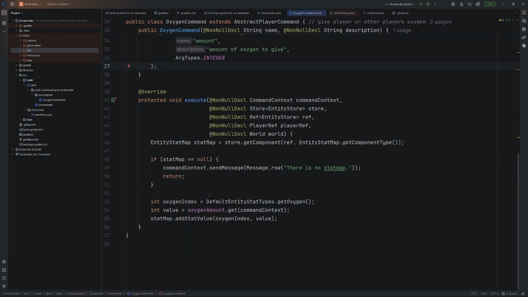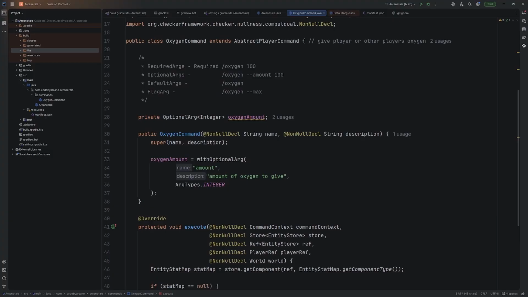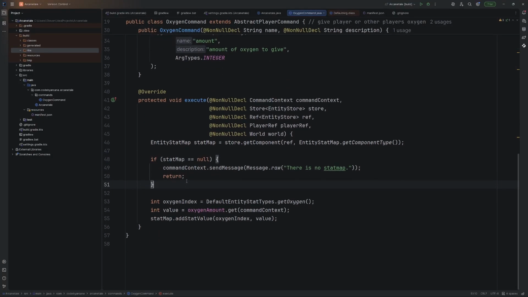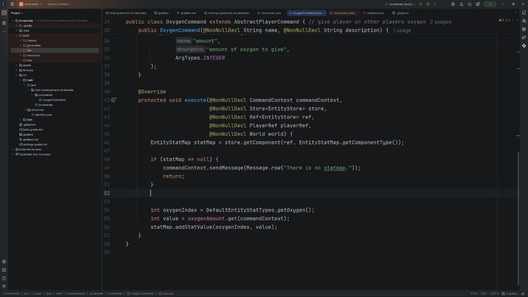Now something to note about this is that this variable may or may not be here. So if I were to keep my code as is right now, this would be a really bad idea. And the reason is because oxygen amount would not have a variable. So if this code would run, it would most likely throw an error. So something that Hytale has provided inside of optional args here is we can actually check to see if it has a value.